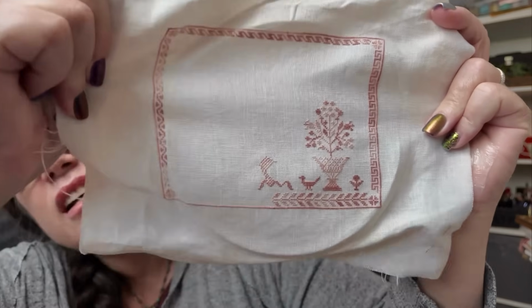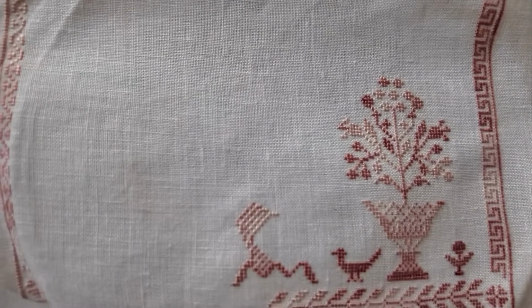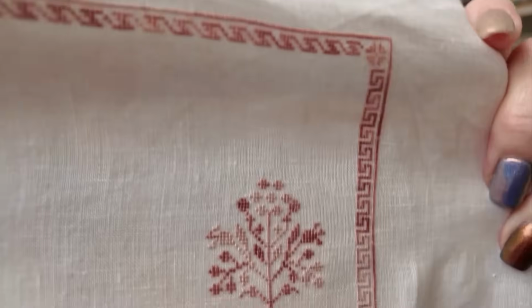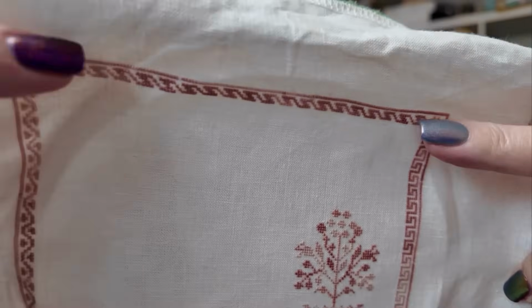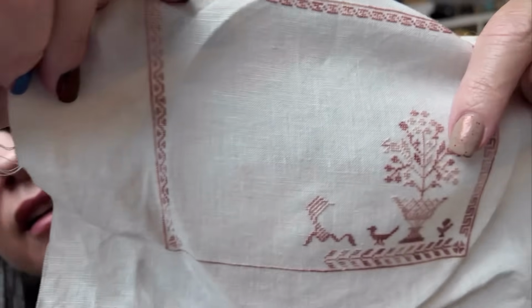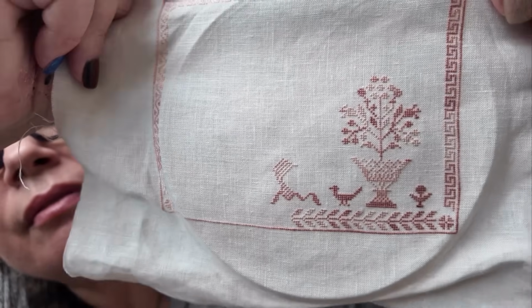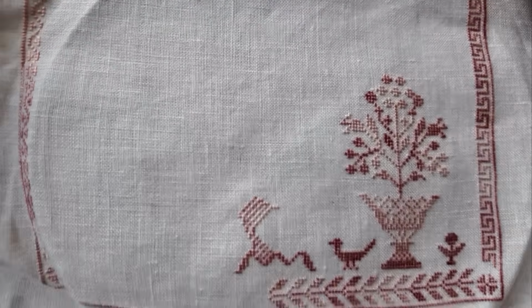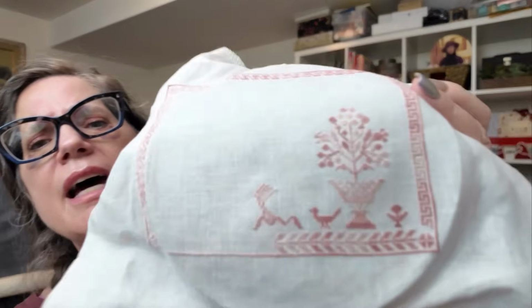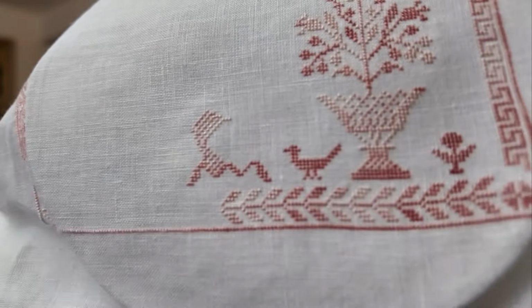And so I started it on 56 count. Look at how wee and cute this is on 56 count. I've got all the border done, the square border, and it met. I was so excited. And then I'm doing all of these outside borders, and I'm running along the bottom border. But then I started the stuff on the bottom as well. I love this color. This is with the original floss recipe, Flamingo, right? Flamingo pink or something. Flamingo, yeah, by Gloriana. I can't find Flamingo anywhere, but Country Sampler had bought some to kit this up, so that's where I found it. Look at how pretty.